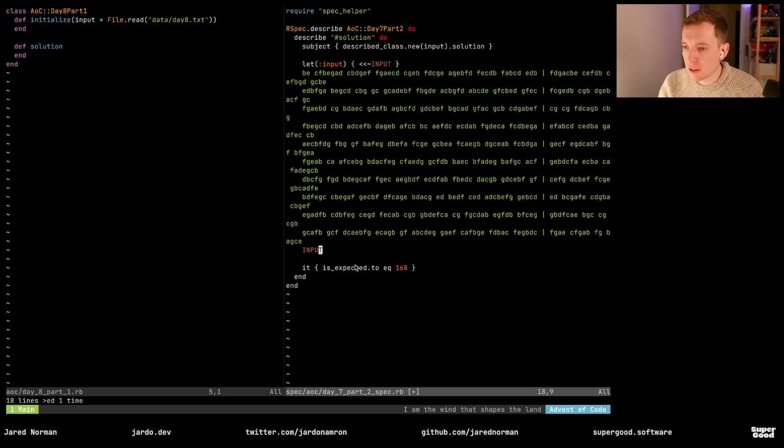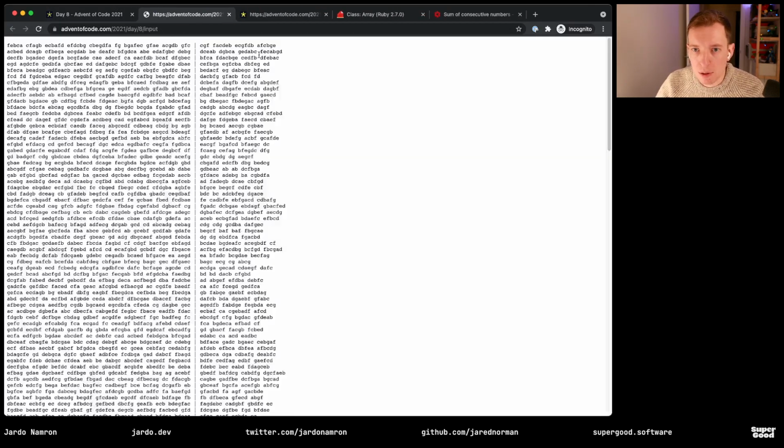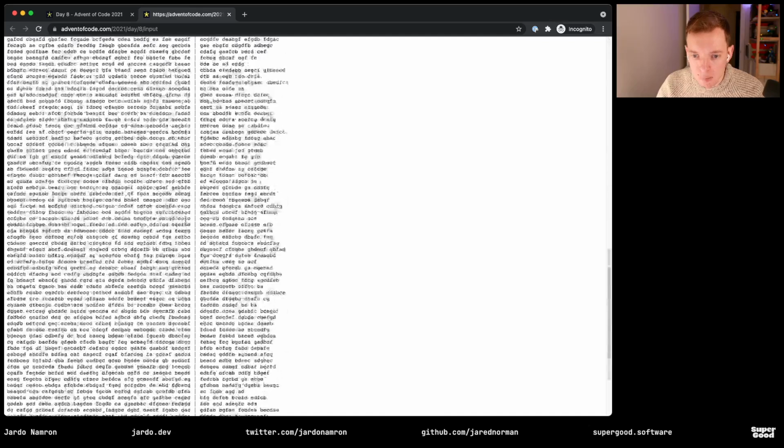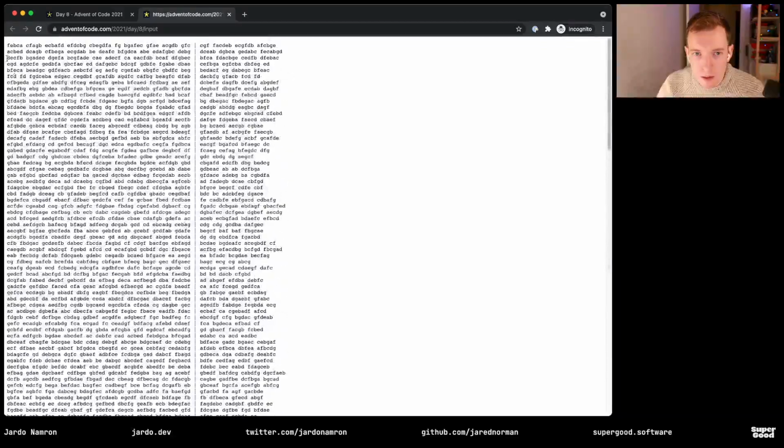I believe you said those would be all in one line in the puzzle input, right? Yeah. So this is the digits 0 through 9, and this is the output number. We know FG is a 1, and I think we established 4 digits means it's a 4, and 3 digits means it's a 7, but there are a bunch that are 5 or 6 digits, which are difficult.